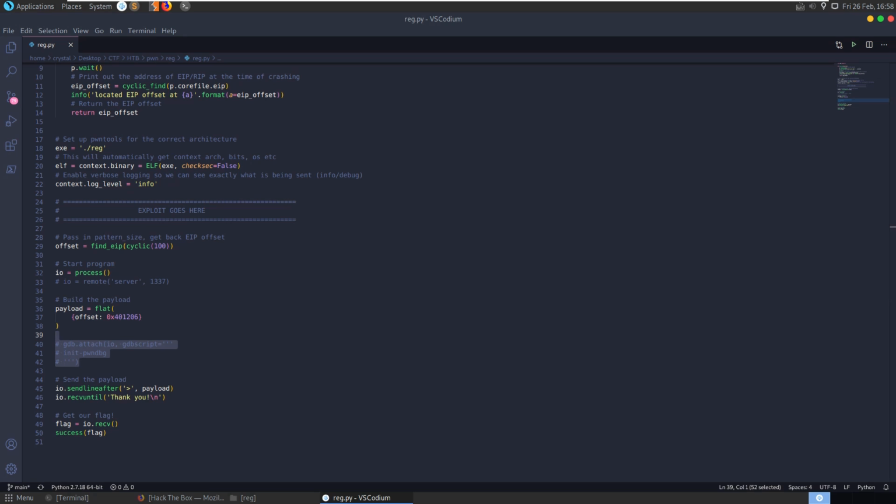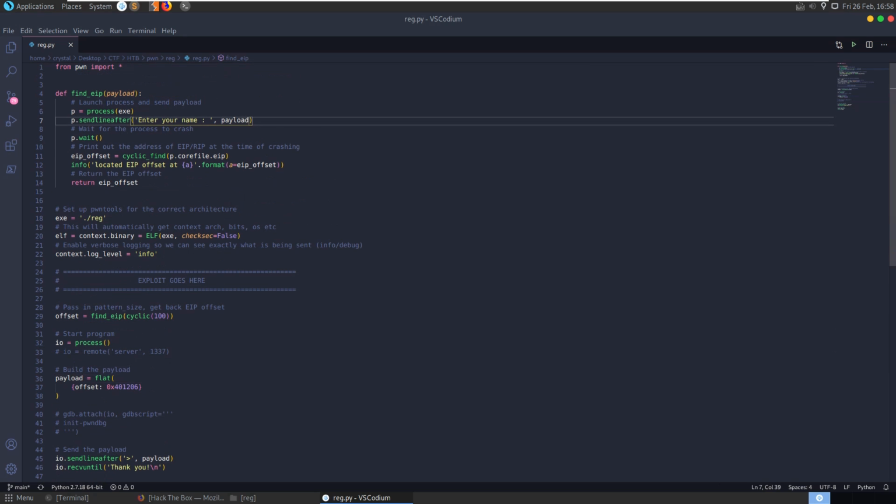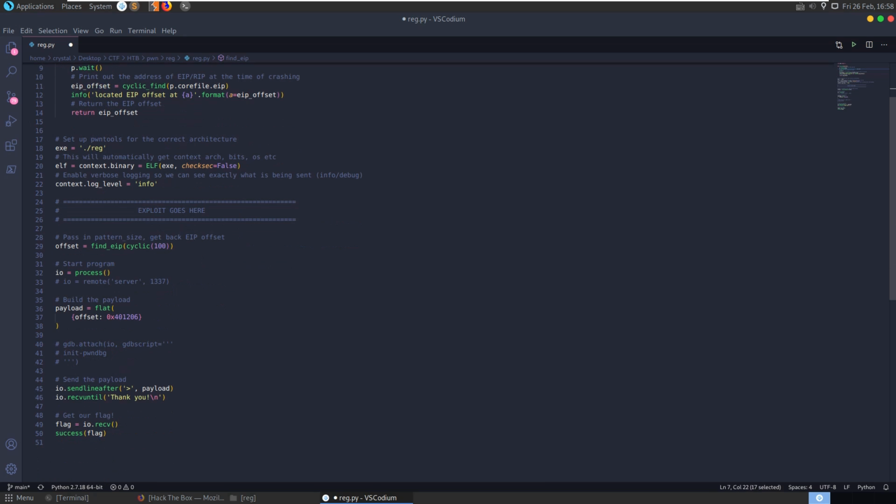Then we have some script here. If we have any problems, we can assign this so that whenever it sends the payload, we can debug it and see what's going wrong. So step through instructions line by line. And then finally, we send the actual payload that we generate. Again, we need to make sure that we have the right prompt in here. So we're looking for the enter your name. So let's paste this in here.